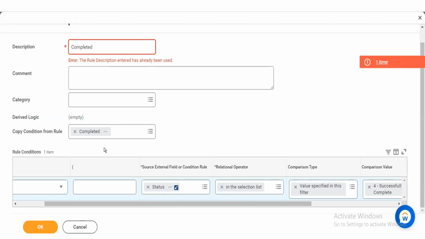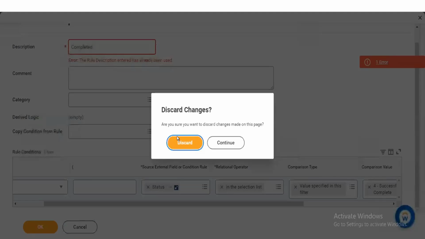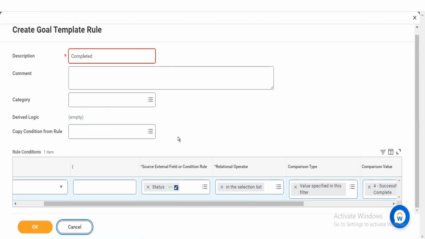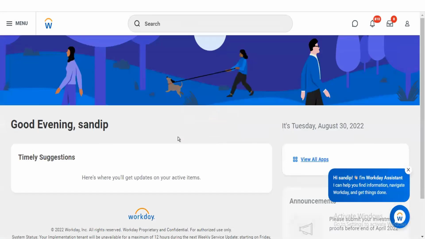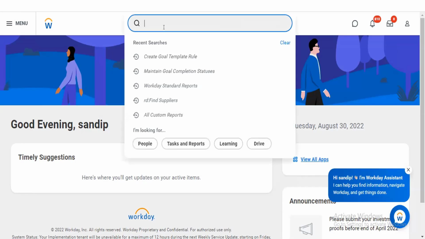For example, if there is an eligibility rule that I want to create for employees who belong to some management level role, like employees who belong to United States and at the same time belong to the management level of maybe director or manager, in that scenario we can use this copy condition rule.